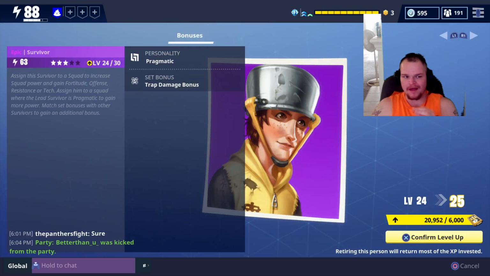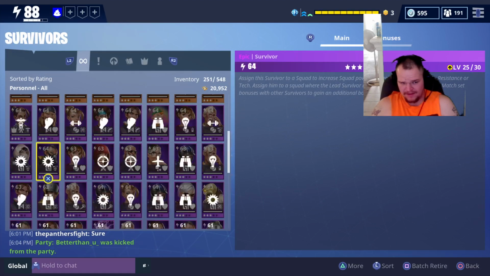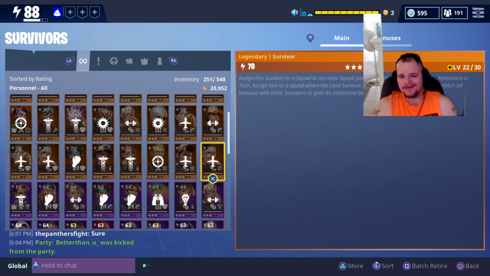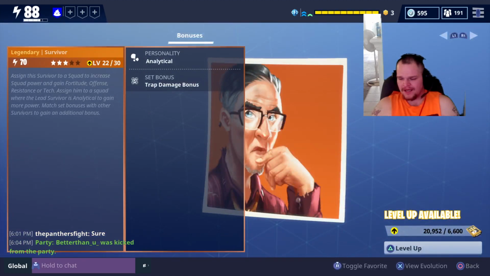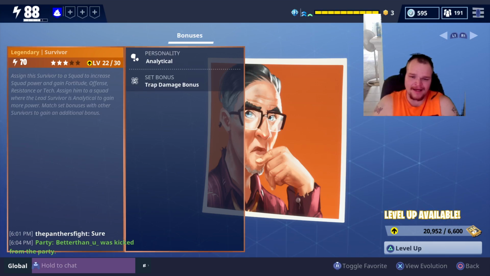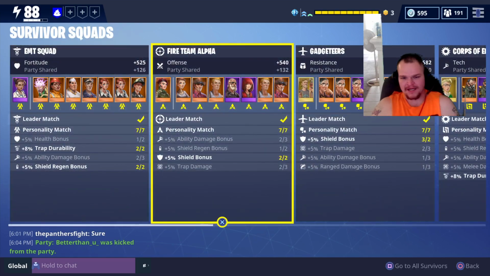It went up almost the exact same amount as my legendary took me up, okay? And I spent 2,000 XP less. But now I have the legendary up above it, right? This is where it gets tricky. The XP it costs to level it up is a lot more, but the power level on that survivor is not as high. And if you go to your squads, right?